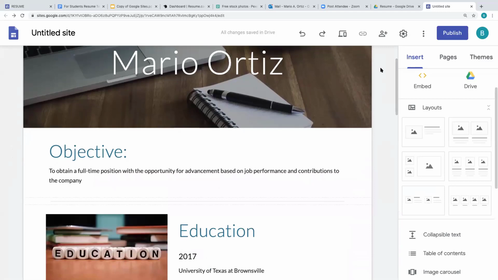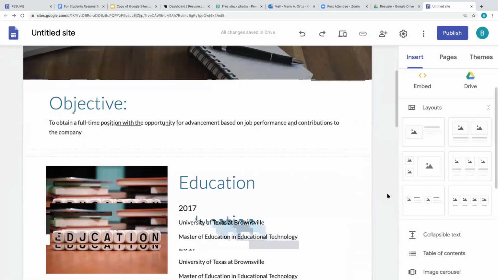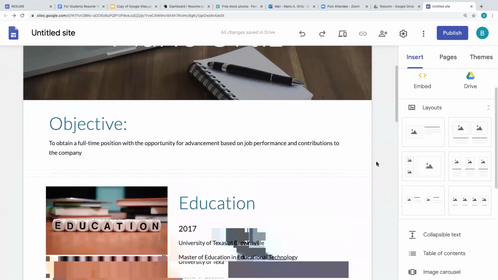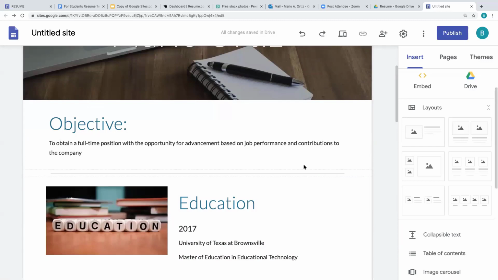As I mentioned before, it might take you 90 minutes to give them the tools, but not to complete the product, okay? It's gonna take them time. This is something that is gonna go with them because they're probably gonna be adding more information. Now, we're not done with this, okay? Not yet, okay? You might want to add something else to this, because it looks too plain, too white.